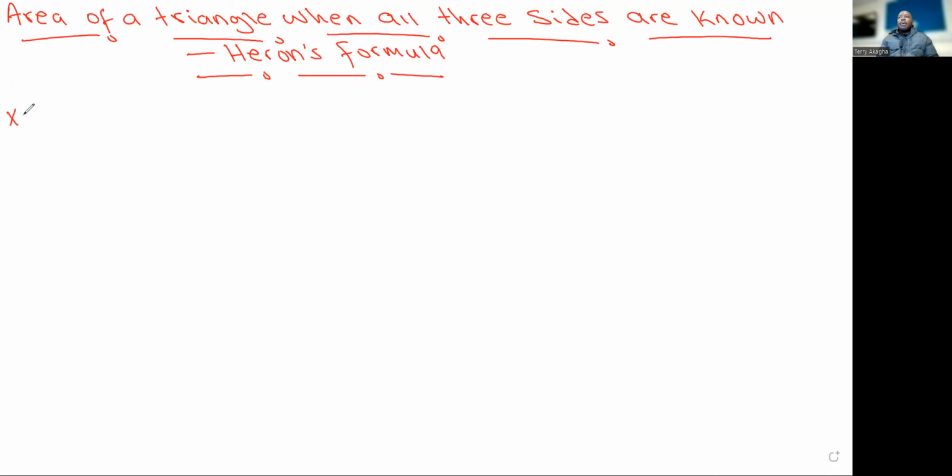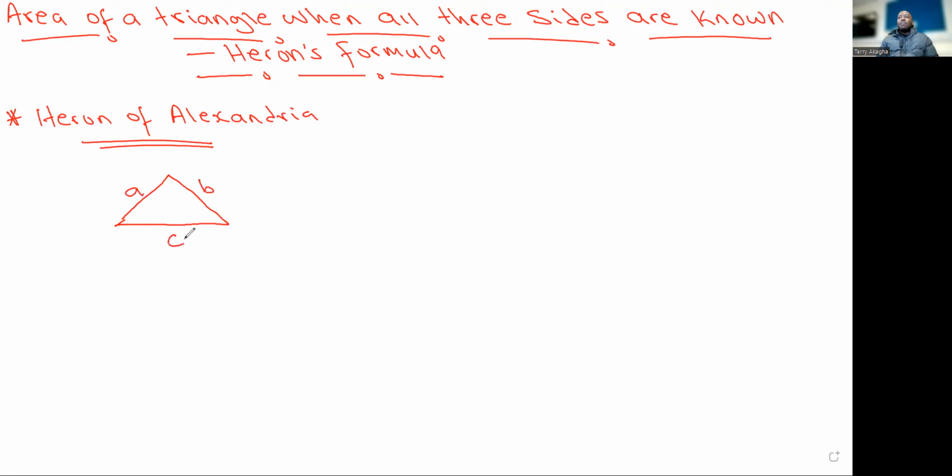So we're going to find the area of a triangle when we know all three sides. We're going to use Heron's formula, and it's credited to Heron of Alexandria. This person was the one that found this formula. He was able to find the area of a triangle in terms of all the sides. So what he said was that if you know the sides A, B, and C, you could find the area of a triangle. And this applies to all types of triangle, provided that the three sides are known.